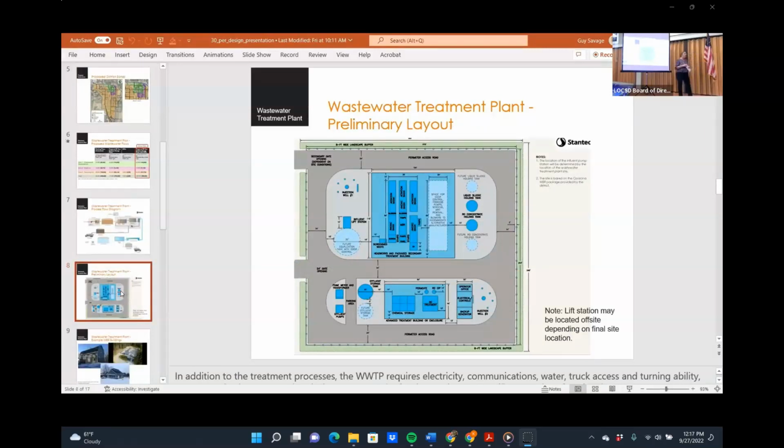We took all of those items and we laid them out at a preliminary level. If you're going to equalize your wastewater coming in, which we would recommend, you're going to need a tank for it. And if you're going to equalize your disposal, you're going to need a tank for it. What you'll see here in the blue is intended to be inside a building.